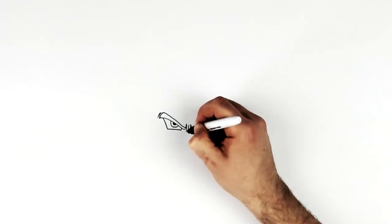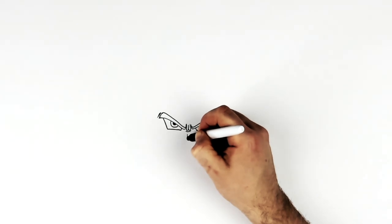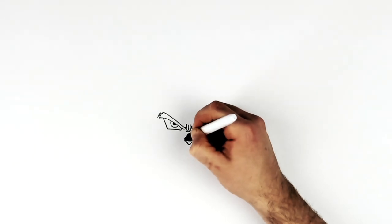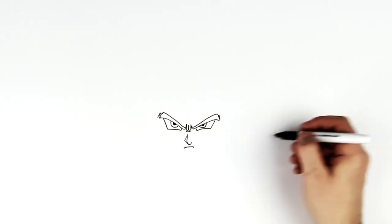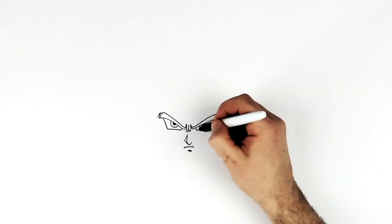He's got like another sort of wrinkle line coming across the bottom of the nose or the frown there. His nose just comes down like so and sort of hooks around there, and they always draw the shadow just on the side like so. His mouth then - he's not impressed so it's normally flat and then curves down the sides. And then a bit of a shadow just on the bottom lip like so.